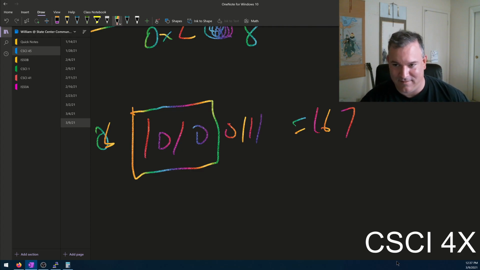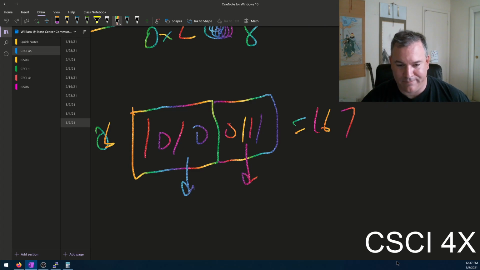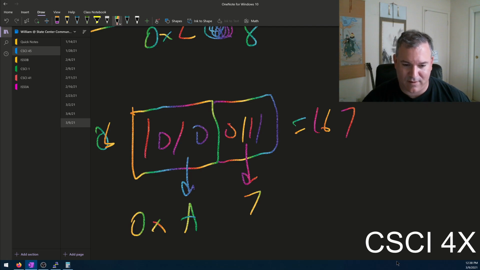So what number in hex is 10? When you convert binary to hex, it's really easy. 10 is the letter A, correct? And then 0111 is 7. So what digit is 7 in hex? 7, yeah. So 0B 1010 0111 is the same as hex A7.